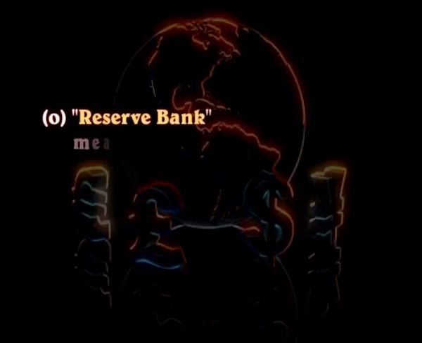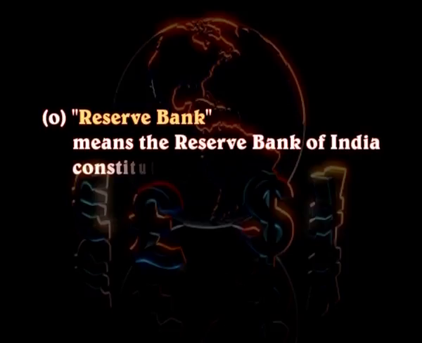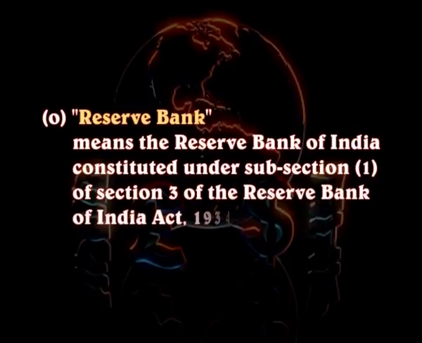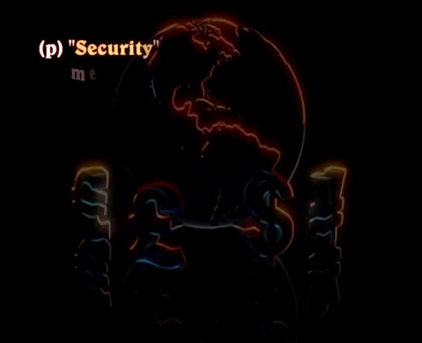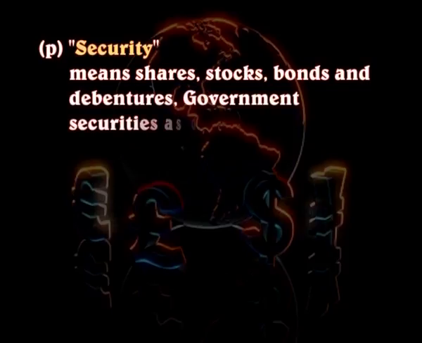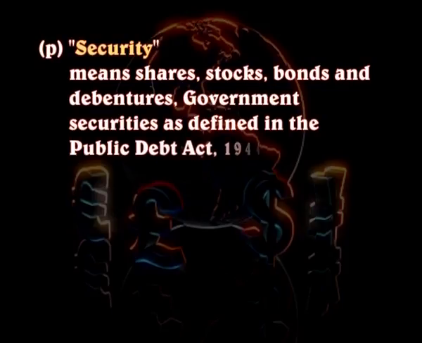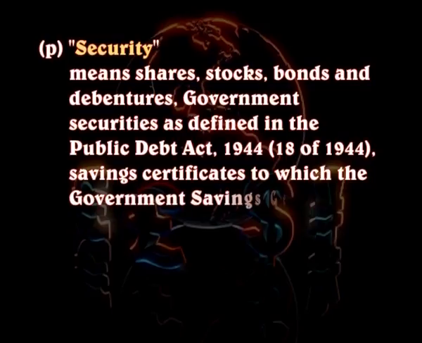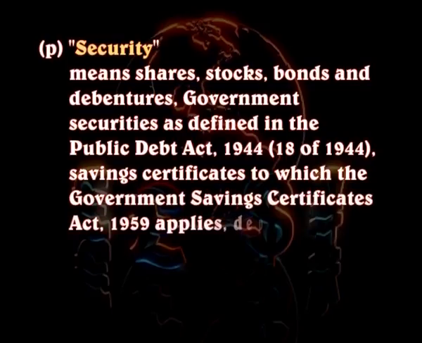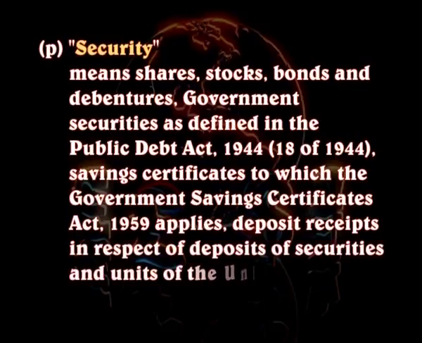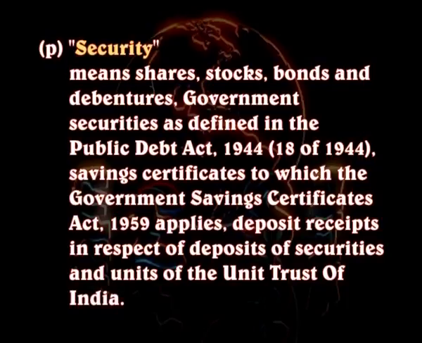O. Reserve Bank means the Reserve Bank of India constituted under subsection 1 of section 3 of the Reserve Bank of India Act 1934, 2 of 1934. P. Security means shares, stocks, bonds and debentures, government securities as defined in the Public Debt Act 1944, 18 of 1944, savings certificates to which the Government Savings Certificates Act 1959 applies, deposit receipts in respect of deposits of securities and units of the Unit Trust of India.